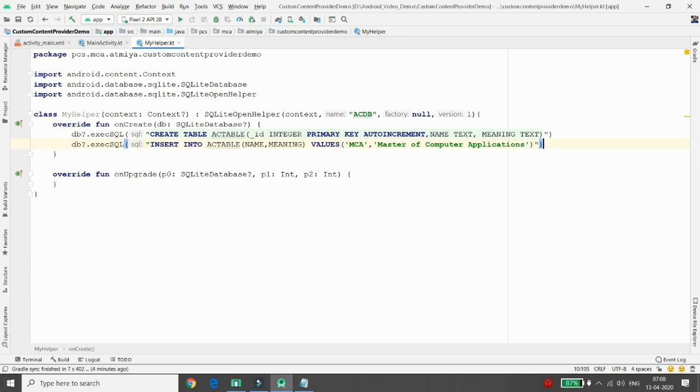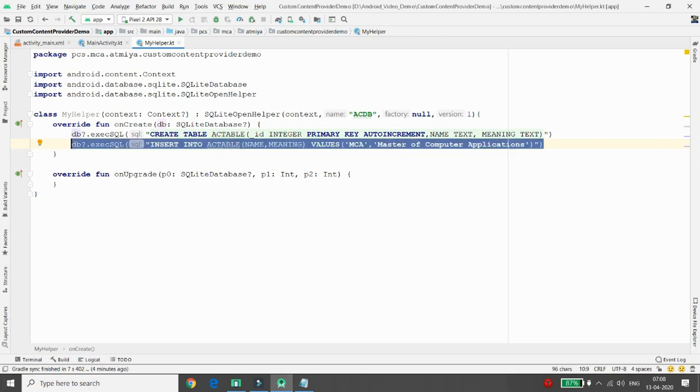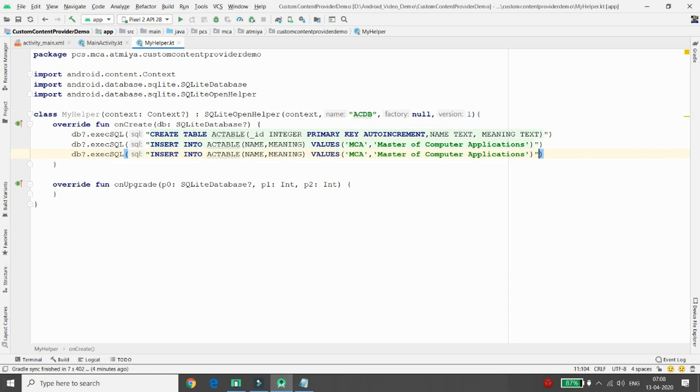In short, I want to create one database related to acronyms. If I have one short form, for example BCA, then I want to write like this, Bachelor of Computer Applications. You can add so many acronyms over here whenever it is required.